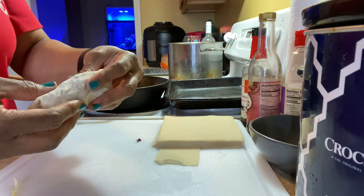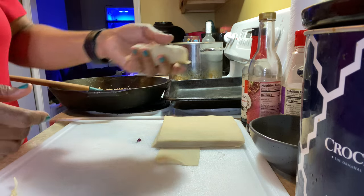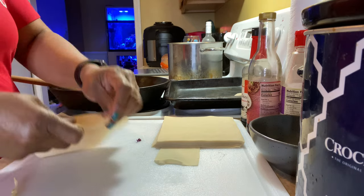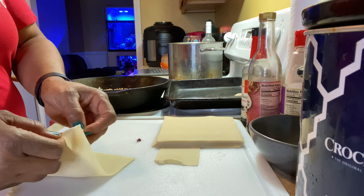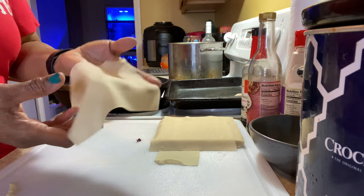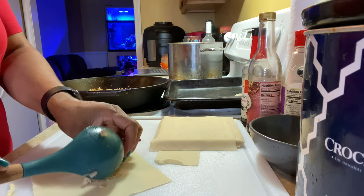Now you can do, sometimes I double my egg roll wraps for a little extra crunch, or if I tear the egg roll wrapper, because they are sensitive. They need to get out their feelings, y'all. They really do. So you can see how thin it is. You can see my hand. So that's how thin it is. Remember, like a diamond. Just like Rihanna said.